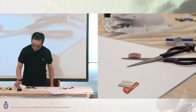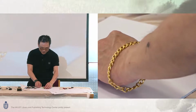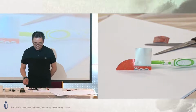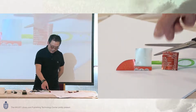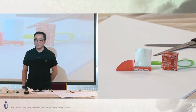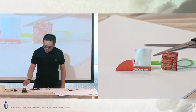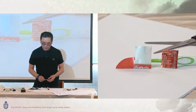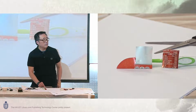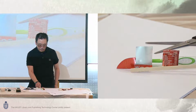Okay, so I'm left with, if I may, I'm left with that. Is that clear? So I've just cut away that part. Yeah? Can you work that out? It's very difficult to explain it. So basically, if you look at the screen again, that's the thickness of the stick, yeah? Okay, does that make sense? Yeah? So can you do that for me, please?